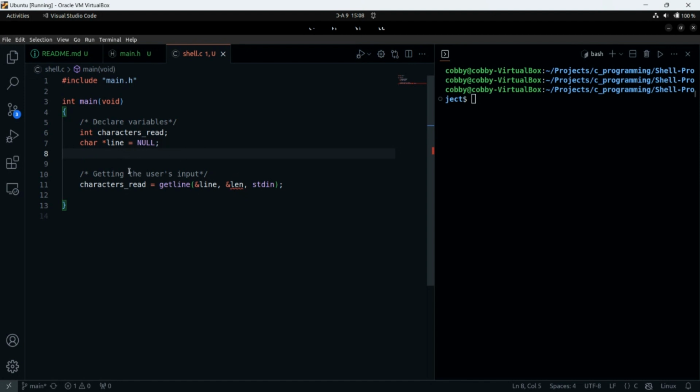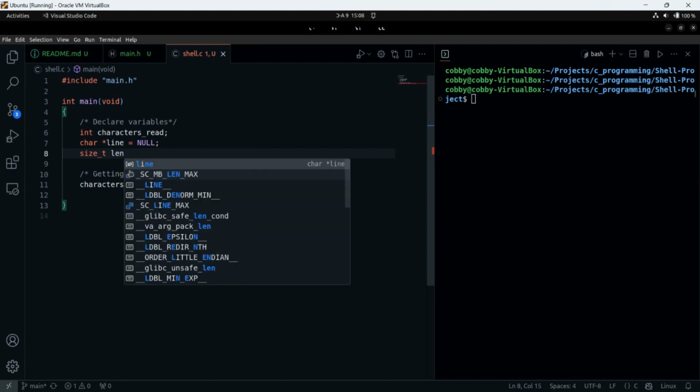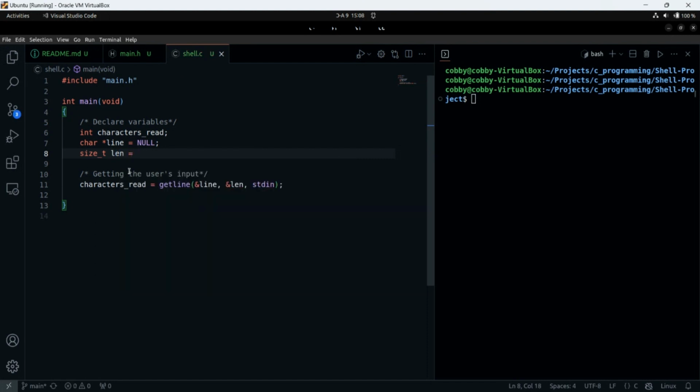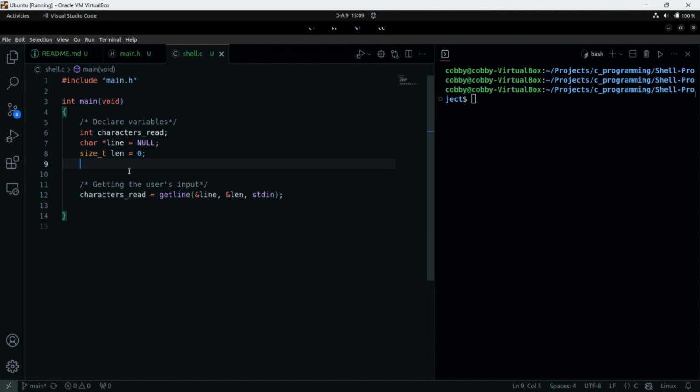What we want to do next is our buffer size. So we want to say size_t. I think everyone here understands why you're using size_t, and then we want to initialize it to 0. Yes. Initializing your variables, especially pointers and buffer sizes, is a very good practice to start if you don't already do it.